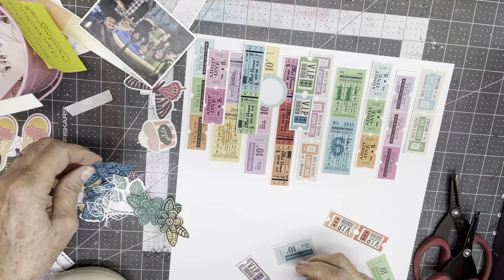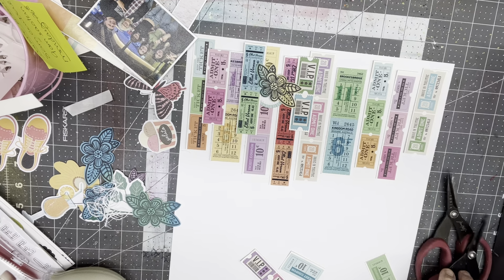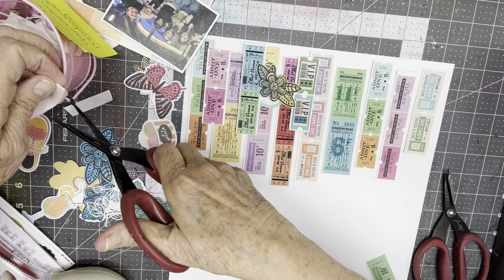So, and I'm gonna layer this flower on top of that, like so. And that kind of gives me that little glimpse of color there. I can do some of those in empty spots, and I can do some kind of all around.